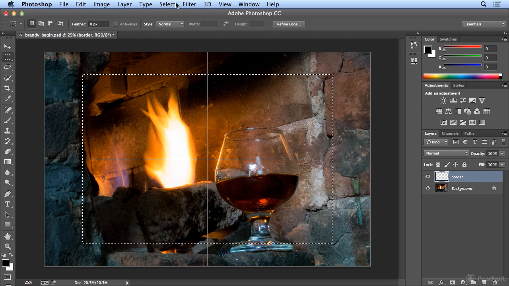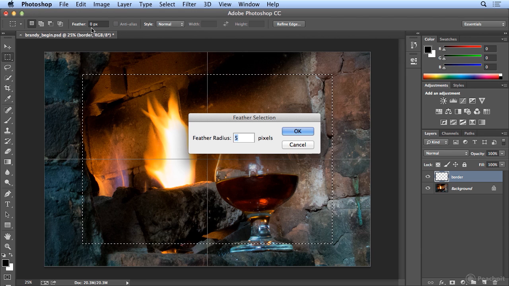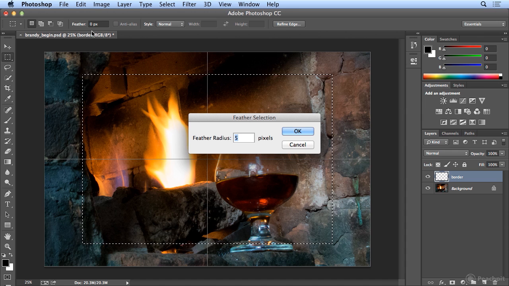So to do that, I'll choose Select, Modify, and Feather. I always prefer to feather after selecting. I almost never put feather in the tool itself because I don't know that I want my selection tool to add feather automatically every time. And when I come back tomorrow or next week, if I forget that feather's in the tool, I may have to make new selections that have taken me some time. So bottom line, it's safer to feather after you've made your selection.